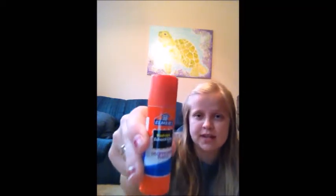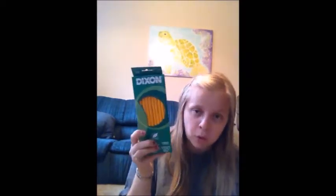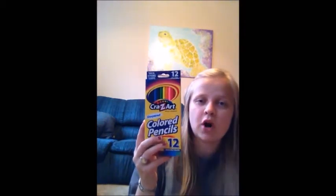I got a few glue sticks. I got like 30 of these Elmer glues because if you mix water with the Elmer glue, you make your own Mod Podge and then you don't have to spend like $5 on a little thing of Mod Podge. I got a ton of pencils and I got the other ones in different colors. I also got Crayola and Crazy Art colored pencils.